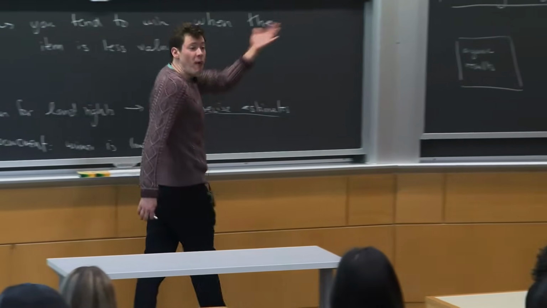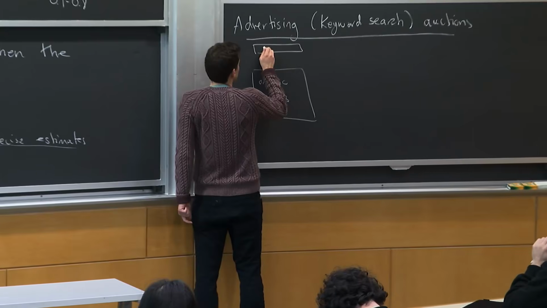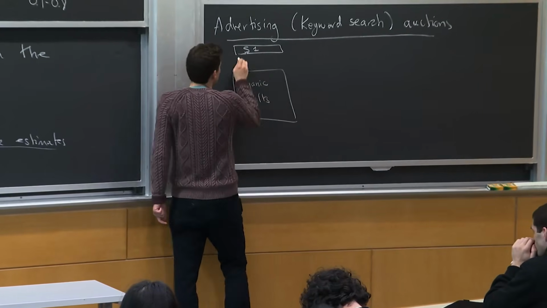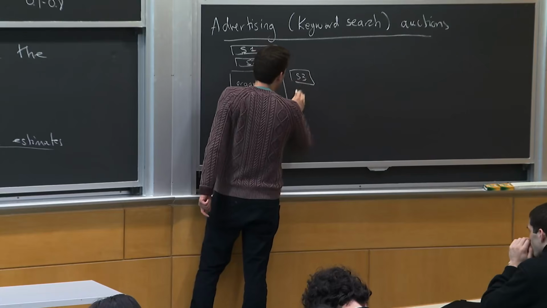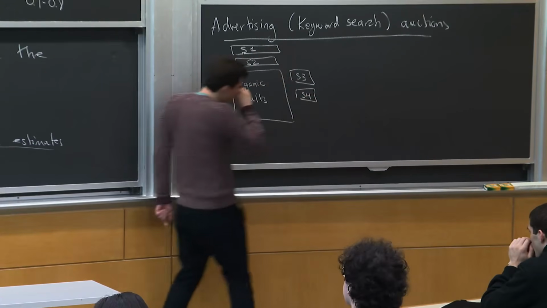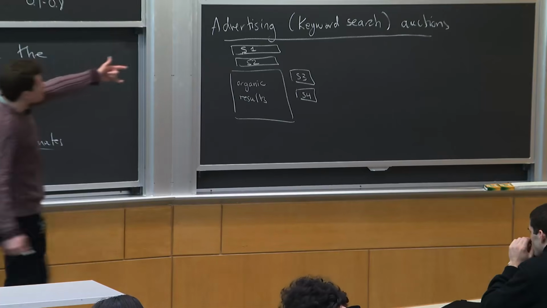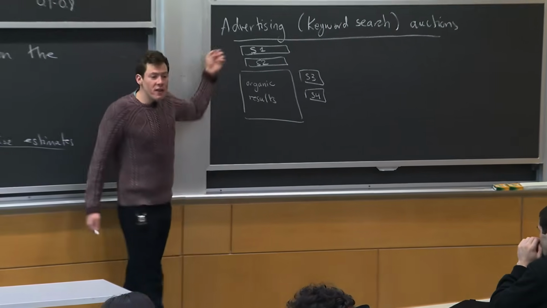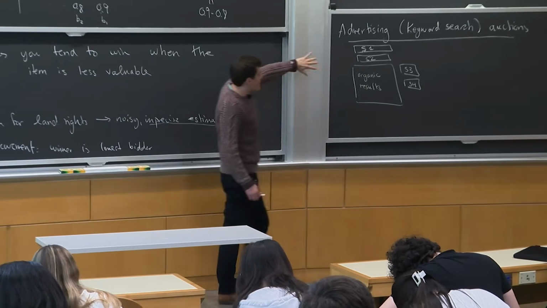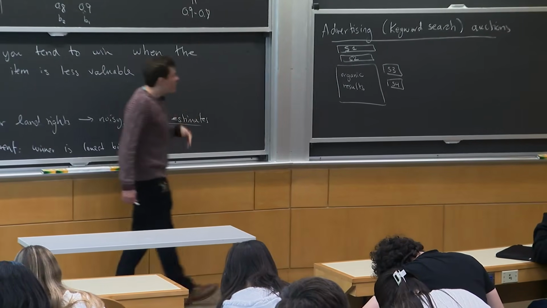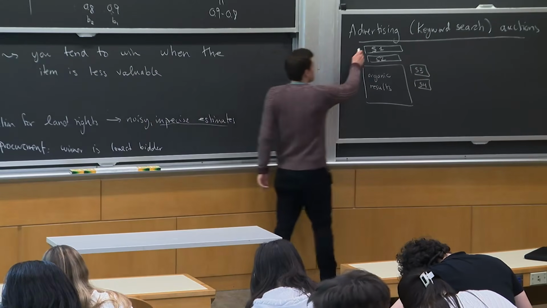But then you're also going to have sponsored results, right? You might have something here. I'll say S for sponsored 1. Maybe something here, S2. Maybe you'll have a few over here, S3, S4. And these slots, if you look, will be kind of relevant to what you searched. And you may not even notice. I think you probably know, but a lot of people just think of all the results as the same, and they don't quite recognize what's sponsored and what's not.